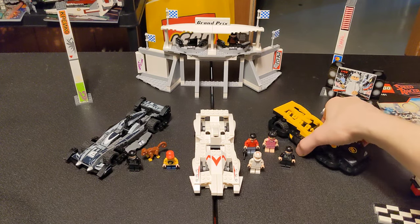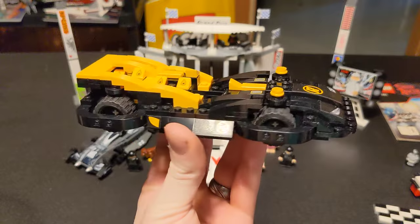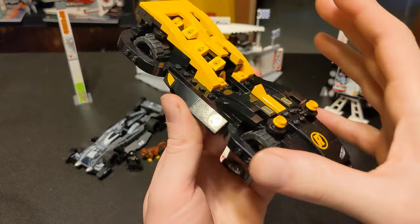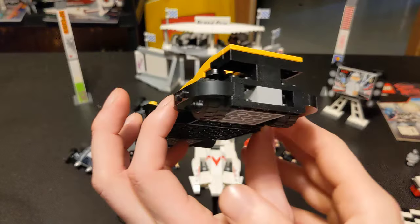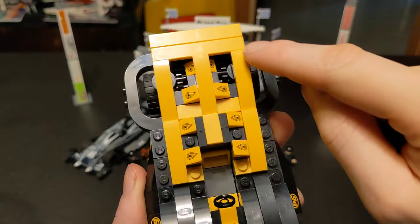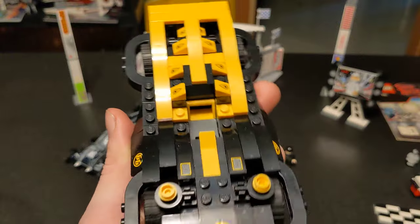Let's go over here with Cannonball Taylor's car. Now, all three of these are very uniquely built vehicles. The back is really lackluster. Like, the front looks nice, sides, details, and stuff, and then there's a flat back on this. They could have put taillights or something on that. I love that they're using frying pans. They've got four of them above the wheels. It's fantastic. And putting all these stickers on was such a pain.